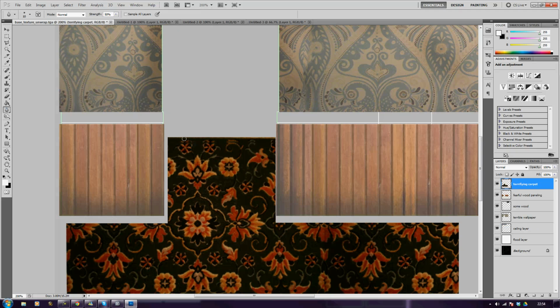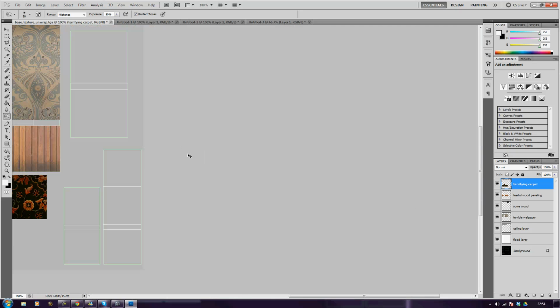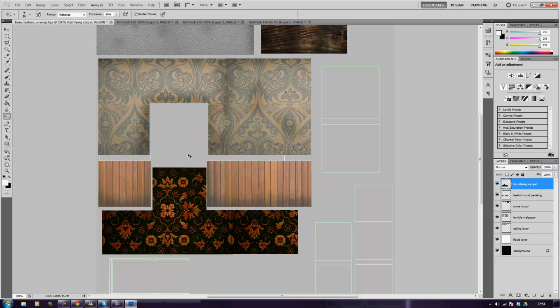There we go. And then what I'm going to do, of course, is take my burn tool and just burn the living death out of the edges like this. Just the areas where it joins the wall and things like that. Oops. Zoom out again, and then zoom back in. There we go. Really dirty carpet. Lovely. Some old stains on it.